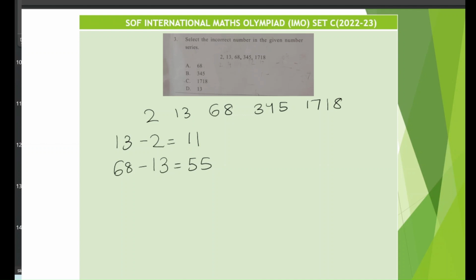So definitely what is happening, I feel right now, by trial and error method, is that whatever the difference is, it is getting multiplied by 5. The initial difference was 11 and I multiplied by 5. Then the next difference became 55. Now with this difference, let me multiply by 5. What will it become? 55 into 5 is how much? 5 fives are 25, and 5 fives are 25, plus 2, 275. Now with this 275, I should add which number? 68, to get the next number. Let me see, if I add 68, what comes?